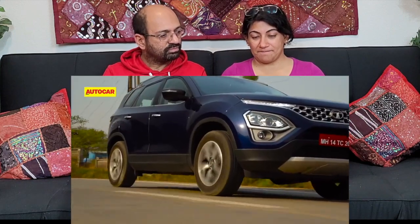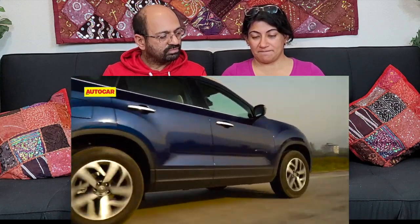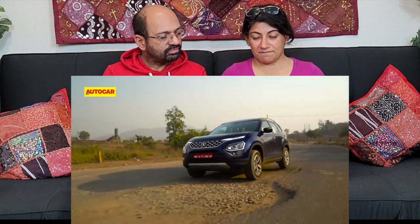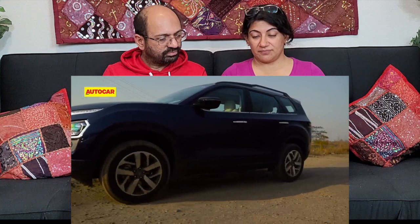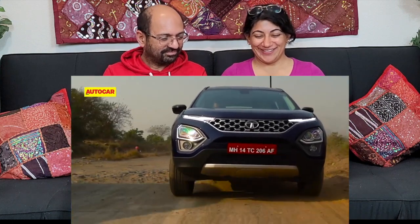Tata has mildly softened the suspension on the Safari for a bit more comfort. The Tata Safari is an effortless cruiser and gobbles up the miles without much fuss. But on wavy surfaces at high speeds, you will find that it's not quite as well tied down as something like a Jeep Compass. Low speed bump absorption is what the Safari does best. Like the Harrier, the Tata Safari makes light work of bad roads and potholes. In fact, this is one of those cars that tends to feel better and better the worse the road gets. And that's where its tough skin really shines through.